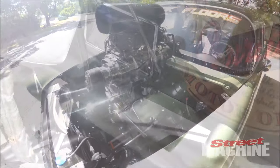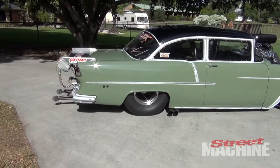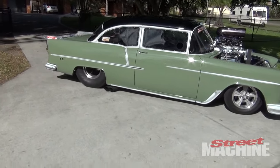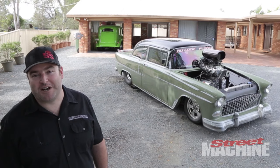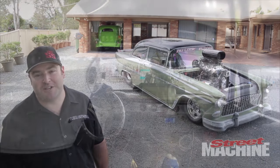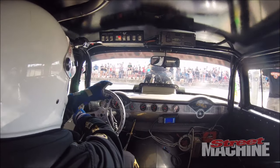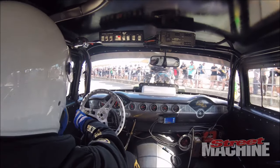The engine setup in the car is a 572 inch Merlin big block Chevy, runs a 1471 supercharger, twin SV1 E85 carbs and a Speedtech nitrous system. We put the power through to a Deadband Pro Mod glide and into a Dana rear end with a four-link setup. The engine's putting out around 1400 horsepower, and we throw another 300 shot of nitrous on top of that.